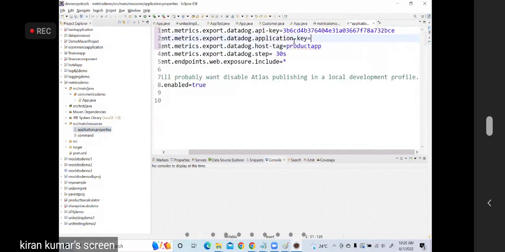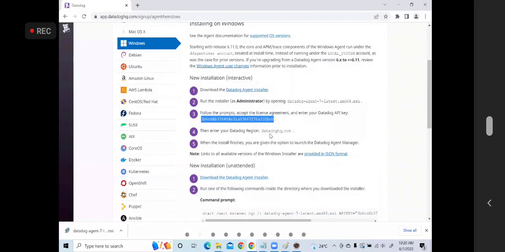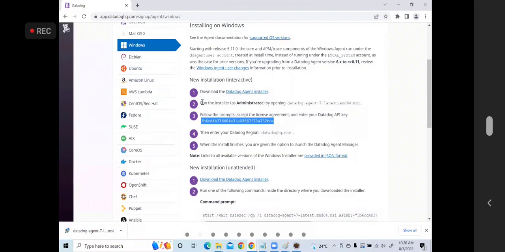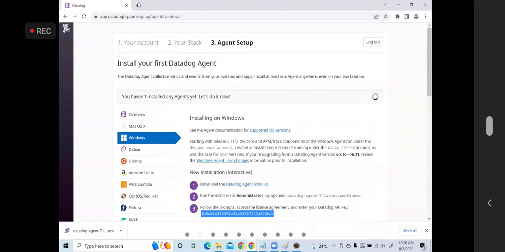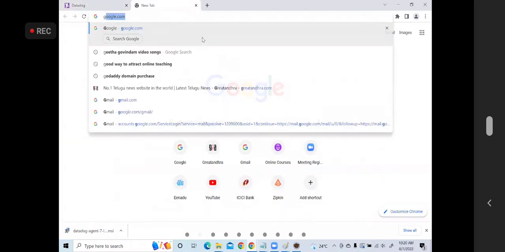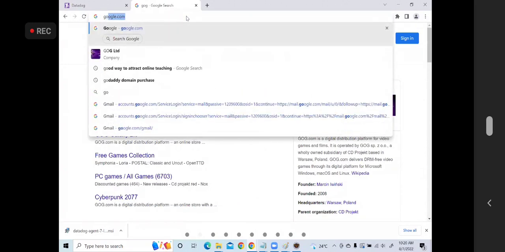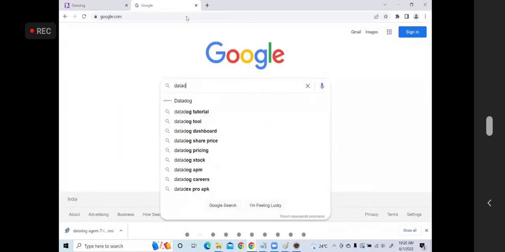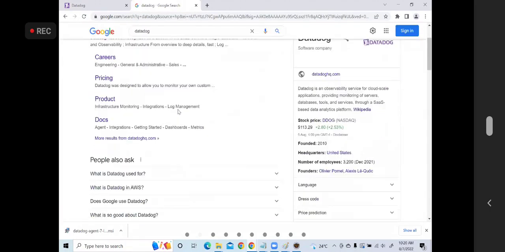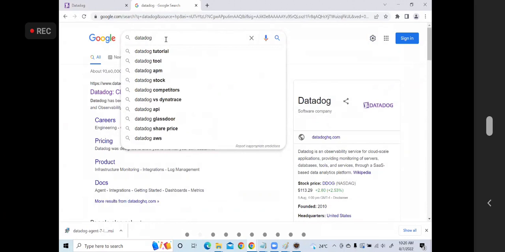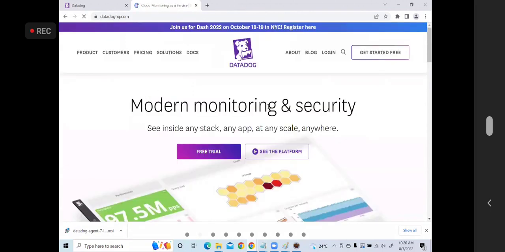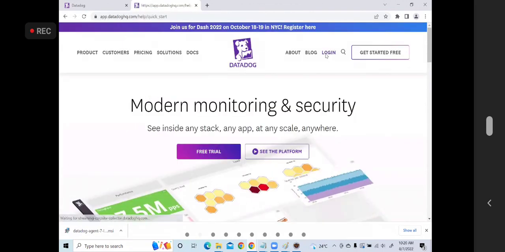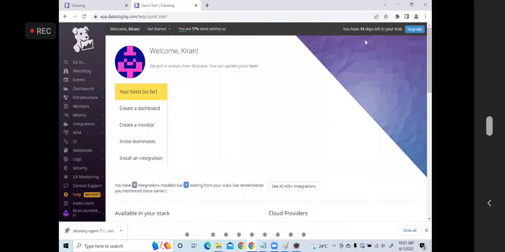And I'll get the application key once I log into Datadog. Let me log into Datadog now. This is my login.